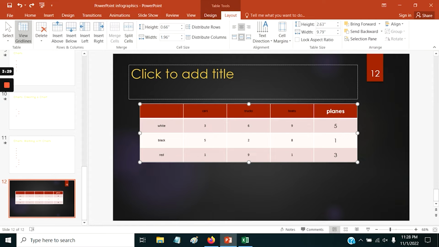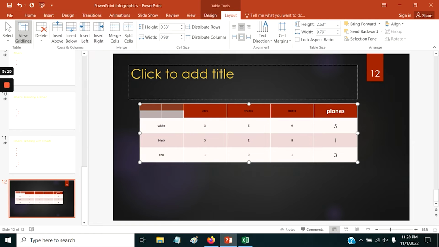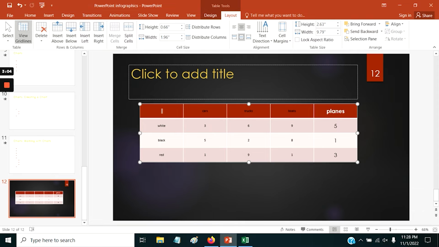If you wanted to split a cell, you just put your cursor inside a cell and click Split Cells, and you can turn this single cell into its own table, basically. So if I were to turn it into a 2x2 table with 2 rows, 2 columns, you get something like that. Conversely, if you select a bunch of adjacent cells you can click on Merge Cells, and it'll put everything back together. So that's some formatting we can do.